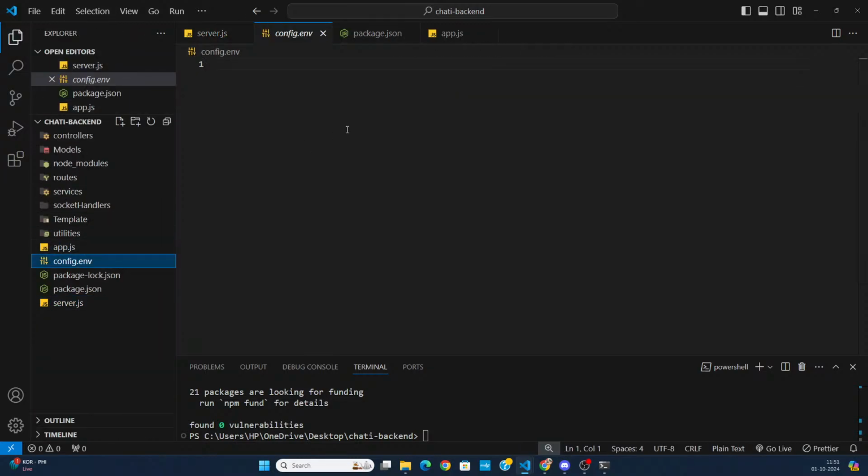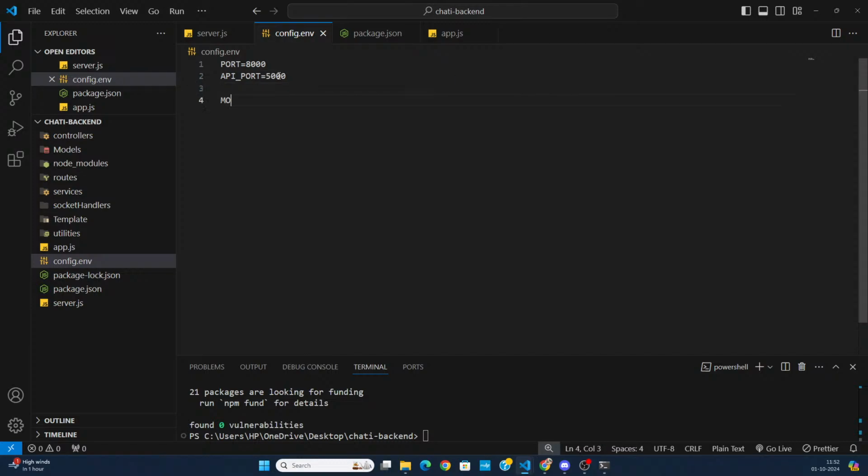So now we need to go into this config.env, and here I'm just going to write the port on which I want my app to be running. I want this app to run on port 8000, so let's write 8000 over here. This is simply how we need to define it. We have defined the port, and let me also define the other thing, which is API_PORT. In case we are not using this one, then we must define at least one of them. So API_PORT, I'm going to set it to 5000.